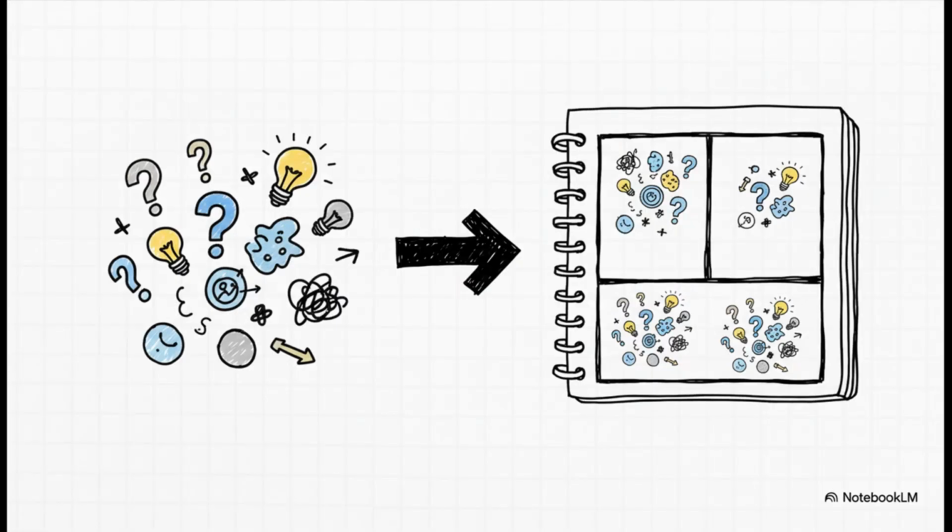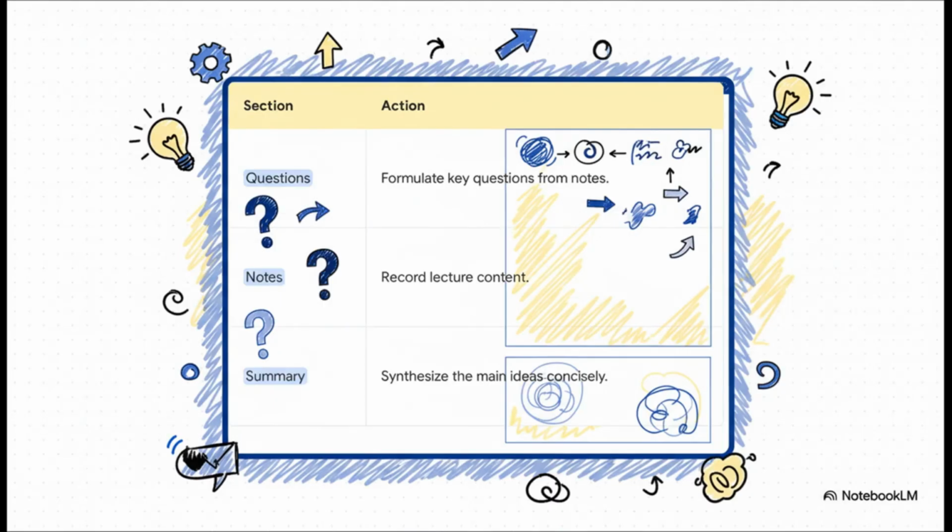All right, strategy number 2 for lectures, give them a structure for taking notes. A lot of students, especially newer ones, honestly don't know how to take good notes. It's a skill. So a guided structure helps them organize everything as it's coming at them. And the Cornell Note system is a fantastic example of this. You can see the page is split up. Over on the right, that's where students are taking their detailed notes during the lecture. But then later on the left, they pull out the main questions or keywords. And at the very bottom, they write a short summary of the whole thing. It forces them to process the information, not just write it down.